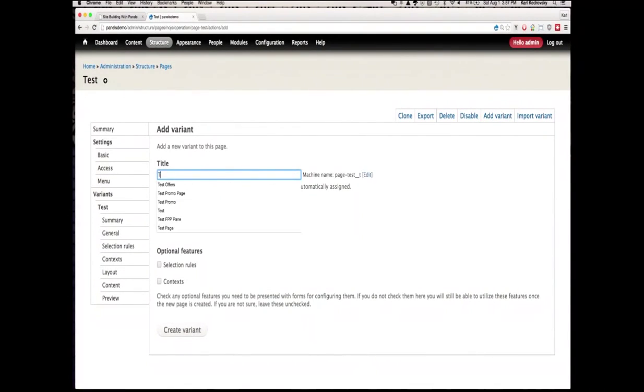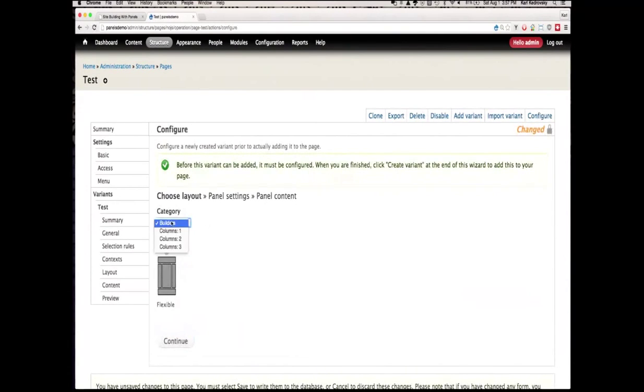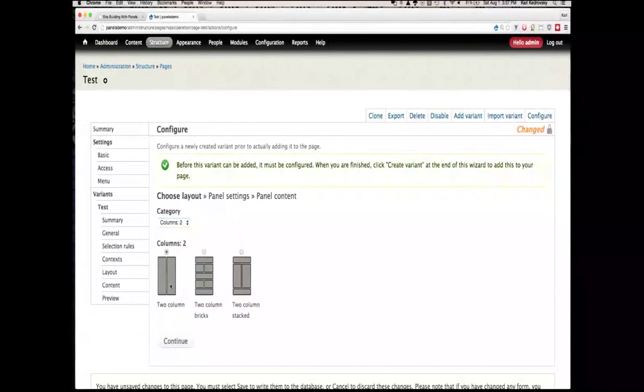What do I call it? Just for logged in users. So let's say you wanted to have one URL, and if people were logged in, they got additional content than when they were logged out. So you could just create another easy 2 column layout.